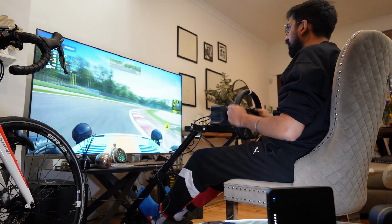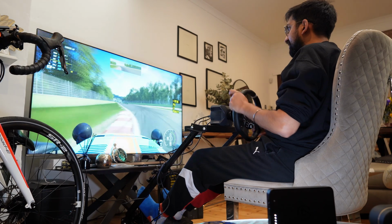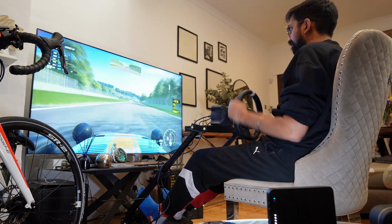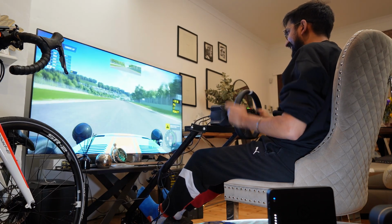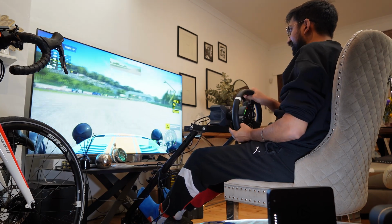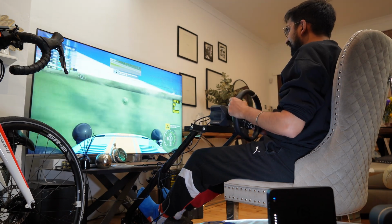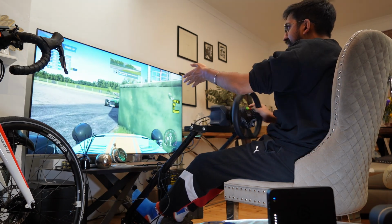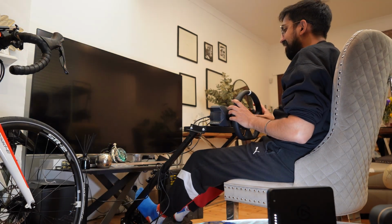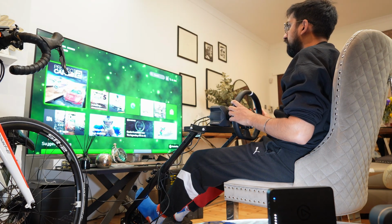Now Project Cars 2 was notorious for having this wheel wobble. So you can imagine if we were on an even more powerful base. But, come on, Caterham, come on, take a shortcut, drift in it. All right, so there we go. Project Cars. Oh, there's a little Caterham around the corner here. Okay, so Project Cars 2, notorious for the wheel wobble. Let's go on to something else.